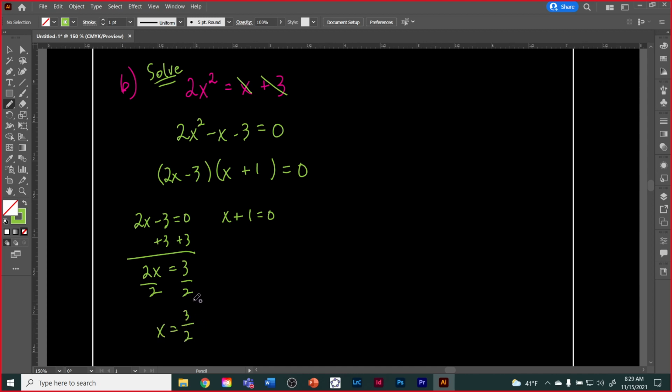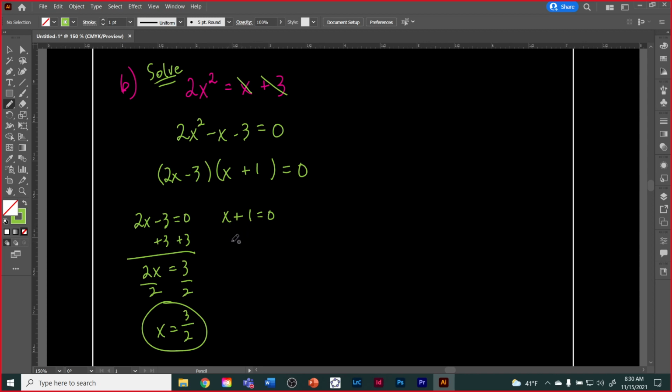Do you have to change that to a mixed number? No, you don't have to. Remember I said back in middle school, teachers always made you do that, maybe even in Algebra 1. But you don't really have to in this situation, as long as it's reduced. Is it reduced? Yes. As long as it's reduced, it's fine. So I can use that as my answer.